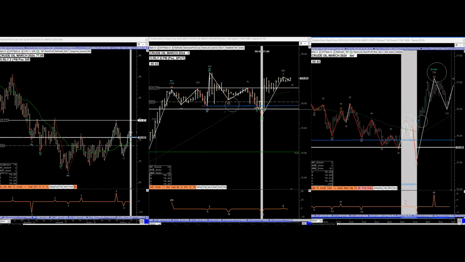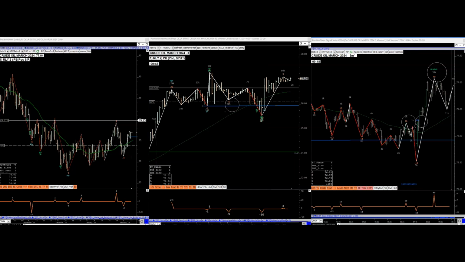Now compare this to the ES. Do you have this type of action right now occurring on the ES? Let's go to it so we can compare and contrast, to see if the bulls are going to defend it or if it's going to turn. Now, remember this picture of crude and how aggressively it came from the spring? All right, now we're going to see the ES.